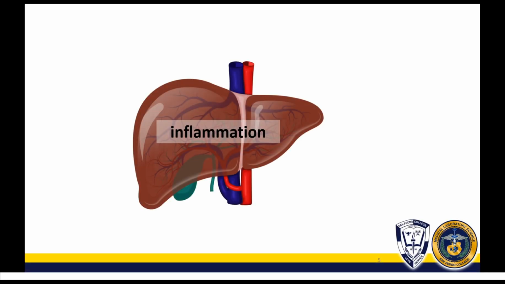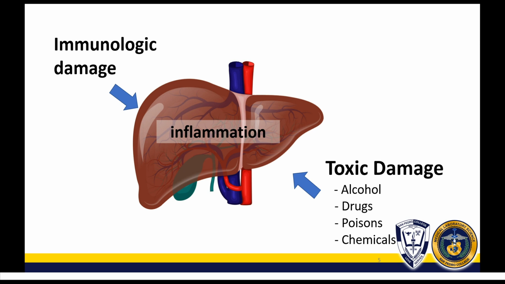So in terms of etiology or the cause of the hepatitis, it may be due to an immunologic response or immunologic damage, no complication because of an immunologic response that triggers a damage in our liver. No, pwedeng autoimmune mechanism din. Or pwede ding exposure to certain toxic substances such as commonly alcohol or pwede din drugs, poisons, and chemicals.